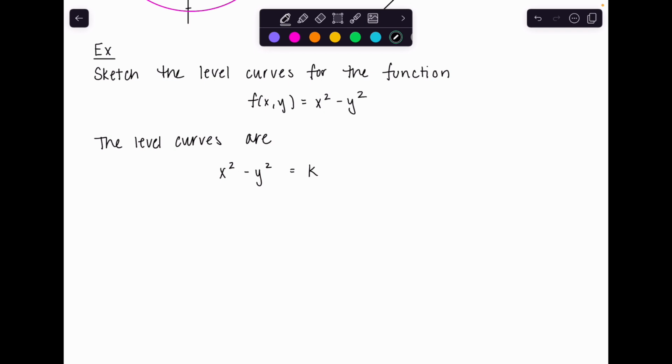So you can think for some values, this is going to be hyperbolas. X squared minus y squared equals 1. Even if I input negative values of k, it's just going to switch the order of these two, so it would still be hyperbolas. The only value that would make this not a hyperbola is if k is equal to 0. So basically, in the xy plane, you're going to have a different level curve. So for k not equal to 0, these are hyperbolas.